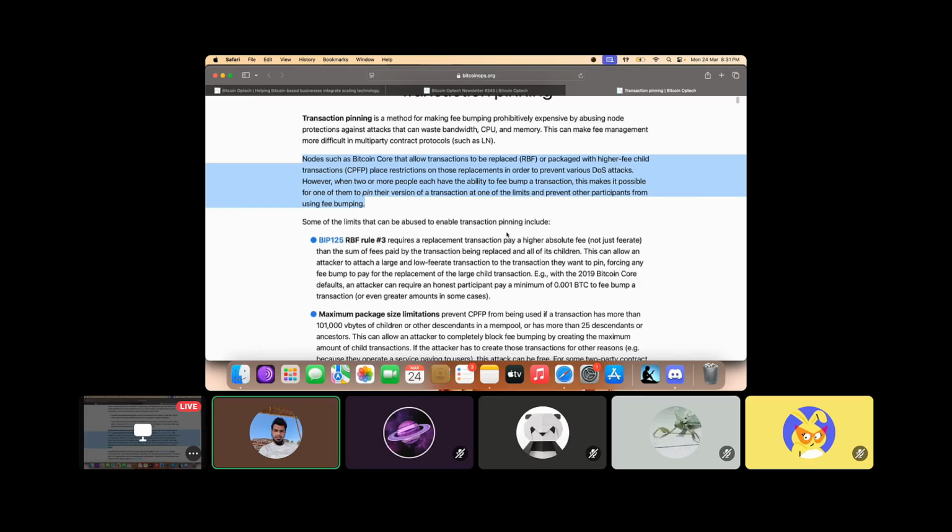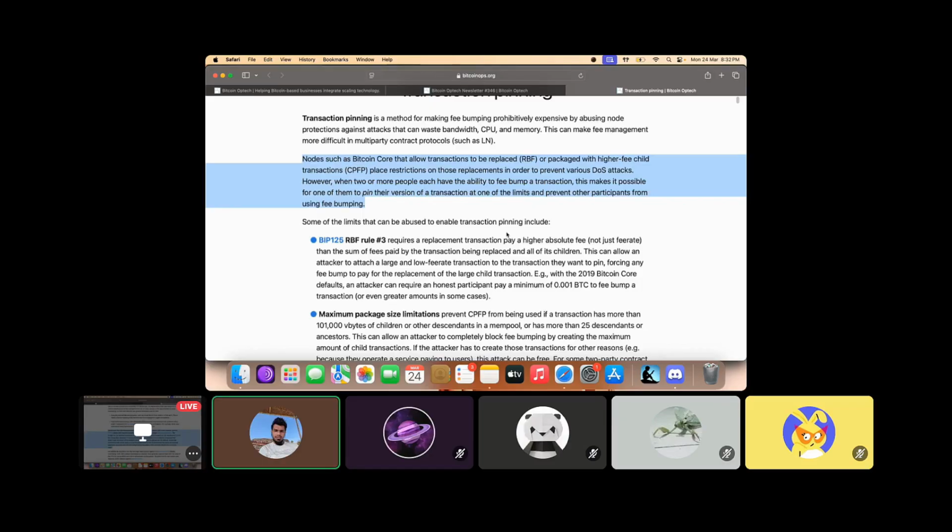Now, the mempool is finite, right? We know the mempool is finite. It's around 300 MB. The default value for the mempool of Bitcoin Core is 300 MB. So the mempool can only accommodate a certain set of transactions, right? And which transactions enter the mempool? Usually, most miners configure their mempools such that the transactions that pay them the highest fee enter the mempool. So if Alice is broadcasting her version of the commitment transaction and Bob is broadcasting his version, then there's only one commitment transaction that the miner can accommodate in their mempool. And the miner will, in most cases, accommodate the transaction that pays the higher fee.